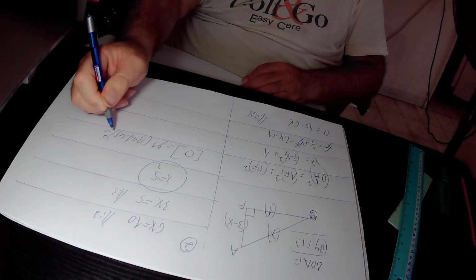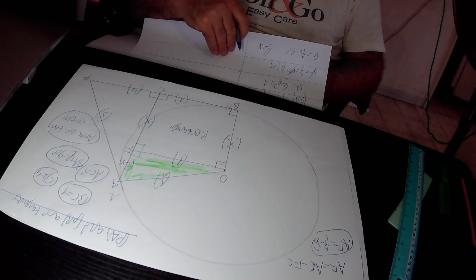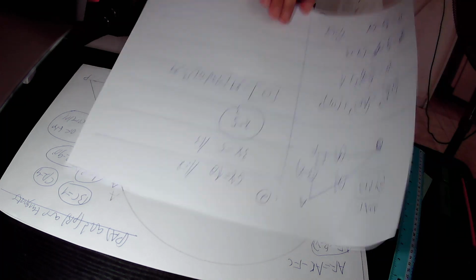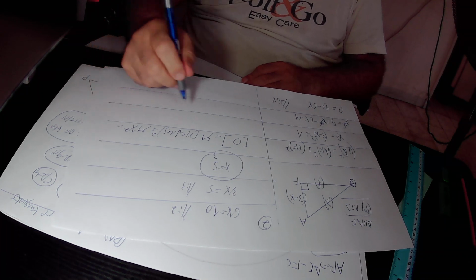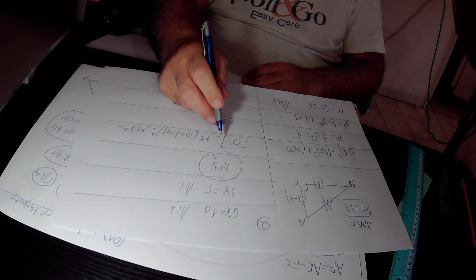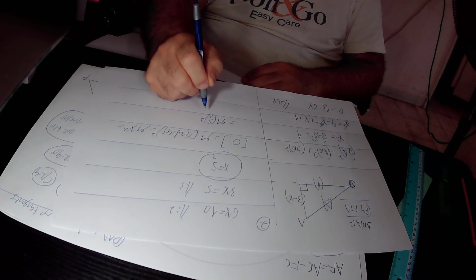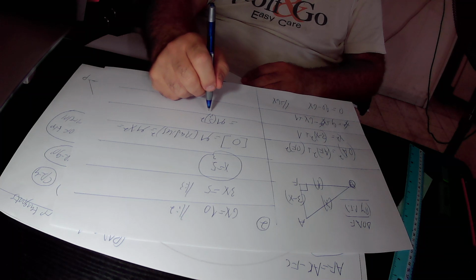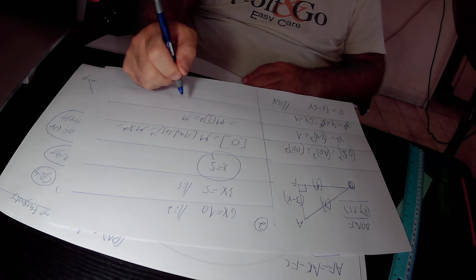So the area of our circle must be equal to pi. The radius of our circle is x, so the area is x squared. In total, the area of our circle equals pi x squared. Since x is 5 over 3, x squared will be 5 over 3 squared. So the area equals pi times 5 over 3 squared.